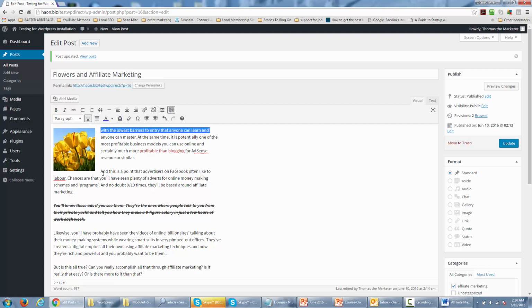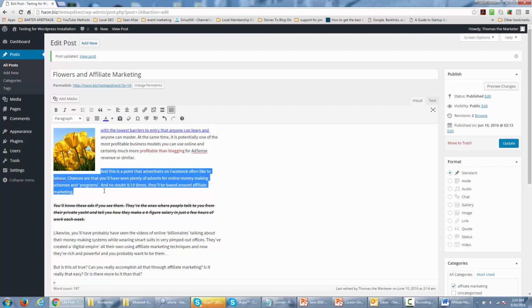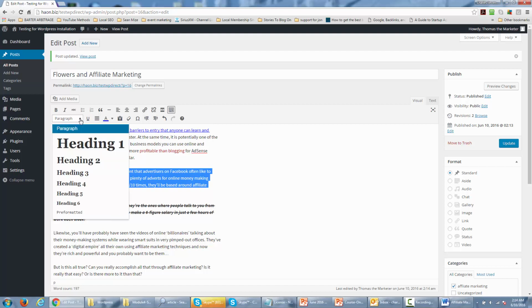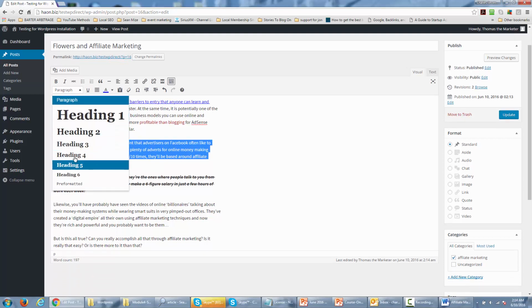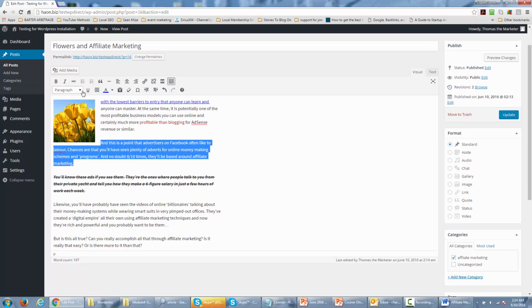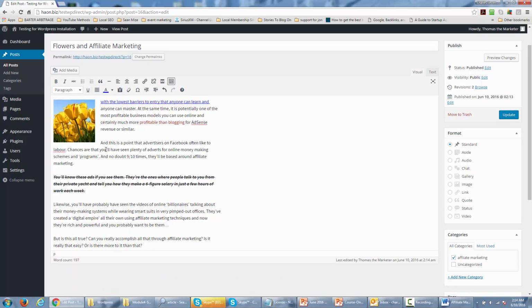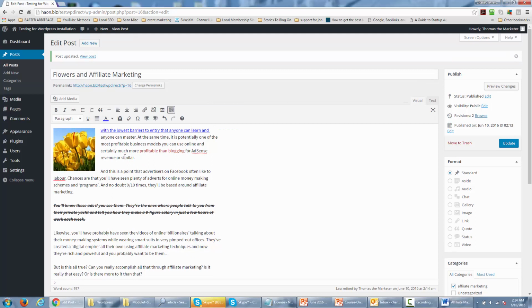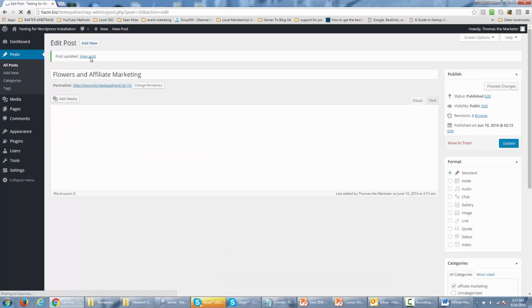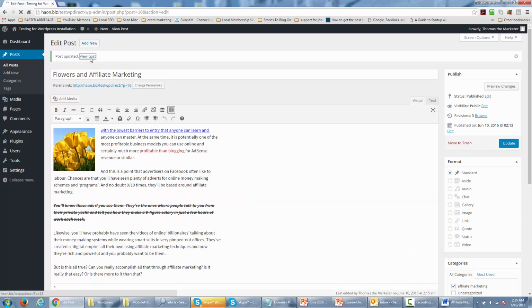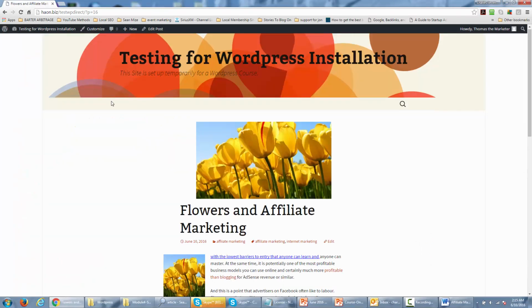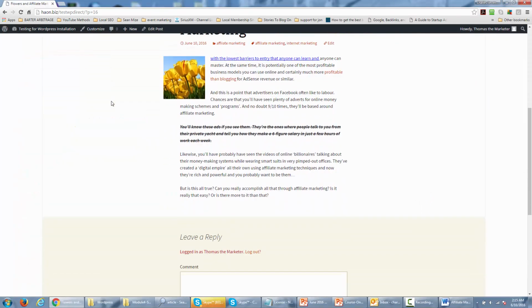The other thing that you can actually do is to change the formatting of the text by using these options. You'll see them there, some of the larger headings. Or you can just leave it as paragraph, and this will retain the formatting that came with your theme. So once you've completed all the information, you want to update, and you want to always look and view the post so that you can see exactly what your post is going to look like when you are actually visiting from a website.